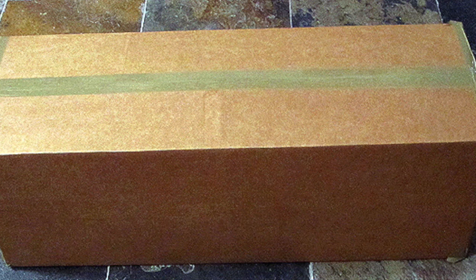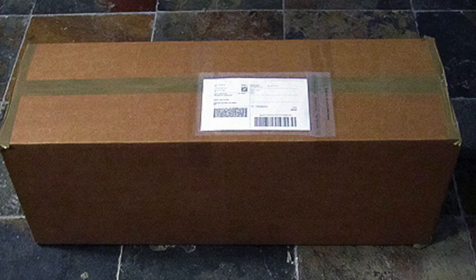Now that your rug is in the box you want to use good shipping tape. Put two layers on the open seam on the top and bottom, and on the sides just use one layer of tape. Your zebra skin rug is securely in the box. Make sure that you put a shipping label on it with the correct address and an appropriate amount of insurance. Thanks so much for joining us for how to box your zebra skin rug for shipping. This is Wildlife Etc., your one-stop shop for zebra skin rugs.